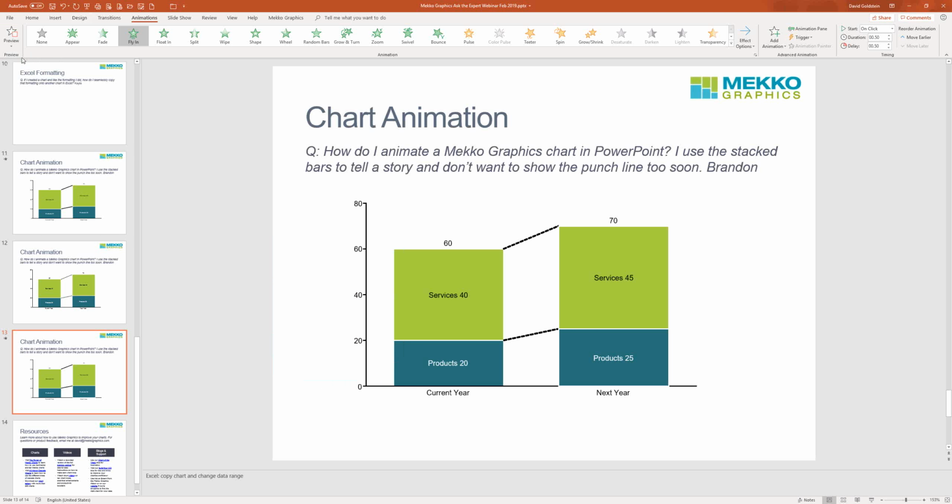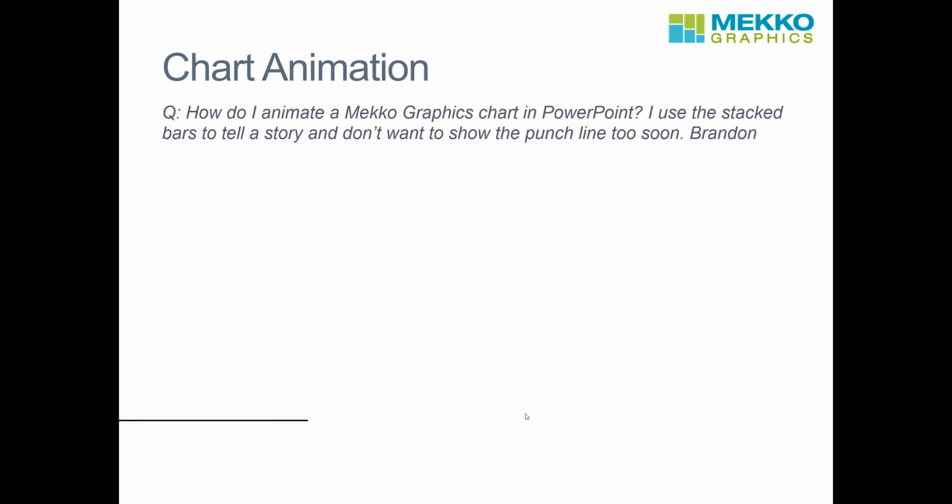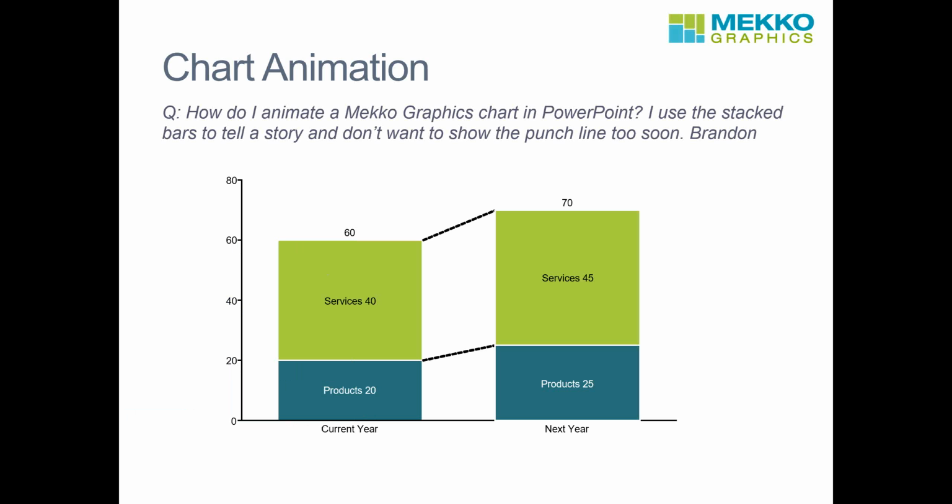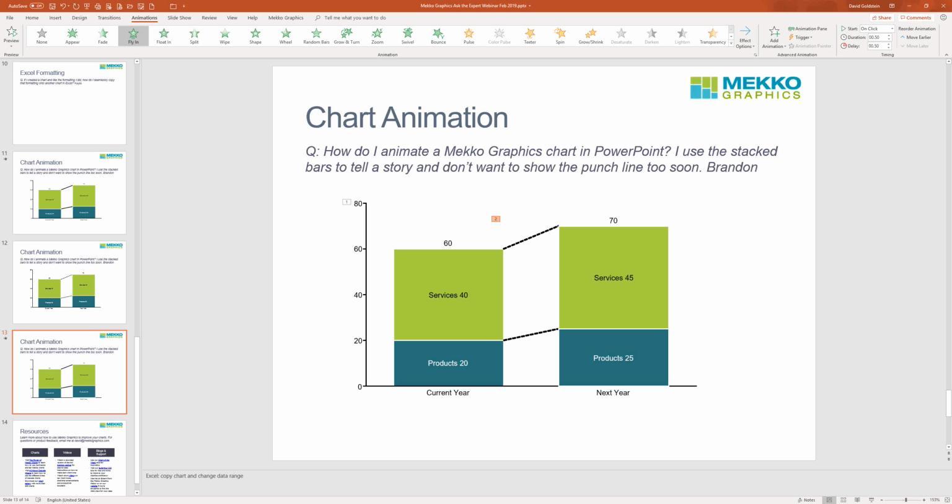So now when I run my animation, I can have my chart come in. If I'm in slideshow mode, we can have the chart come in pieces and sort of reveal as you'd want it for a presentation. So very easy to do. The only thing I'd suggest that you do if you're doing chart animation is make a copy of your slide, because this is no longer an editable Mecographics chart. It's just a bunch of objects.